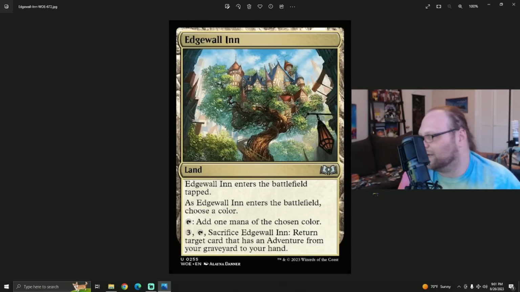Let's move on to Edgewall Inn. Neat card, dude. Super neat card. 2.5. 2.5 for Inn. Again, super obviously niche applications. But in the decks it's in, it's going to be like a 3 or 4 of probably.